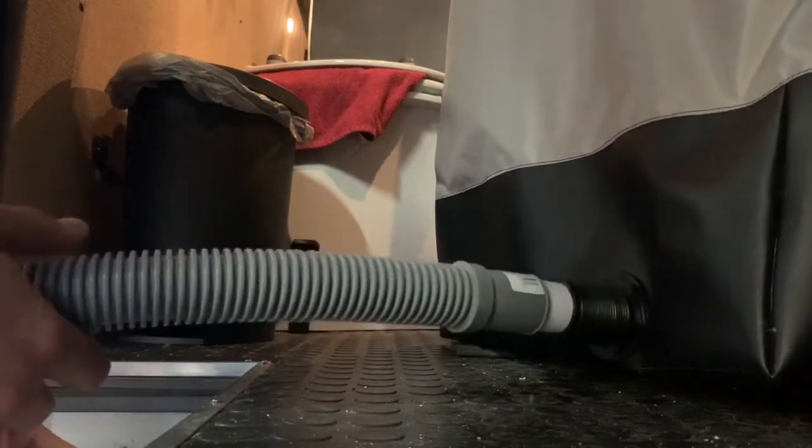I do a lot of things that get me really dirty and I need a shower. I have a portable shower tent I use outside, but I wanted something I could use inside — like for snowboard trips where it's cold outside and you're not going to want to get out. When the heat's running in here, I can hop in and take a shower, and I can even heat up some water and put it in my portable shower reservoir.